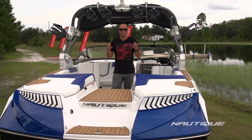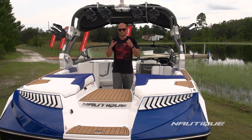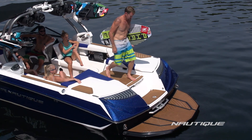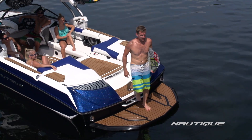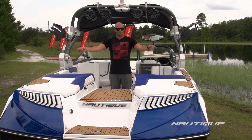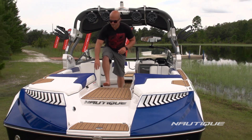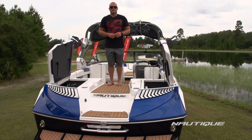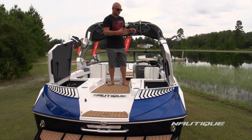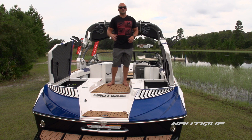A big part of how the G25 delivers the ultimate on-water experience is the transom design. We have a big luxurious walkthrough in the center that allows you to get from the platform into the cockpit, and steps on the outside to get from the dock into the walkthrough without stepping on any upholstery. We have a three-hatch design with a full engine hatch that protects it from water, and huge cavernous storage compartments on either side.